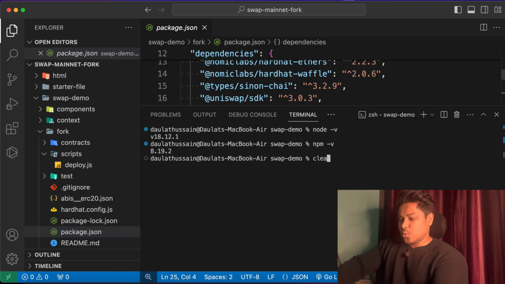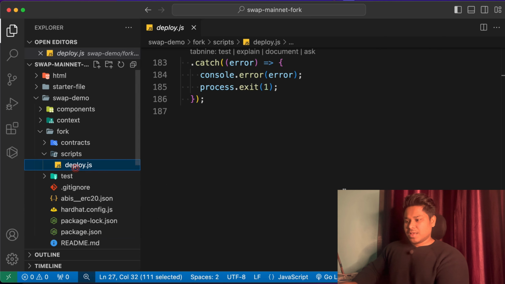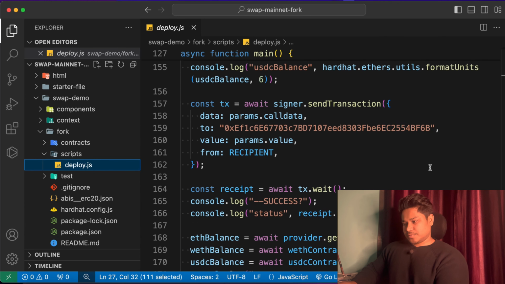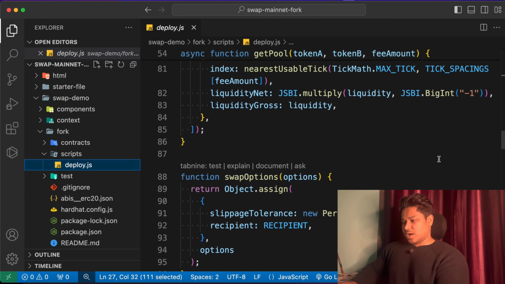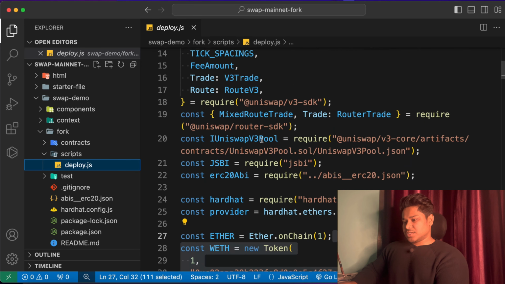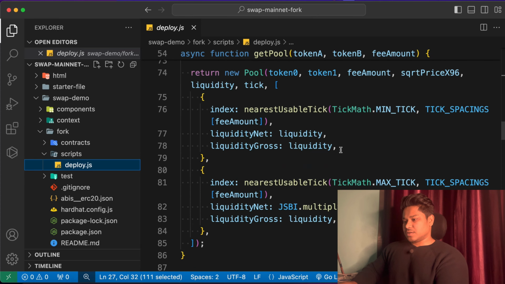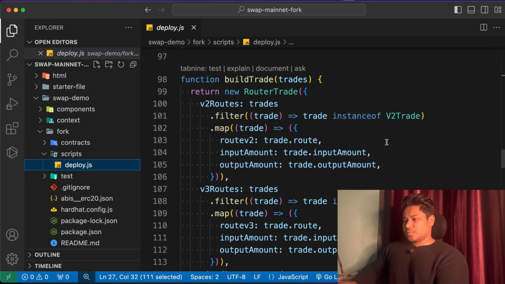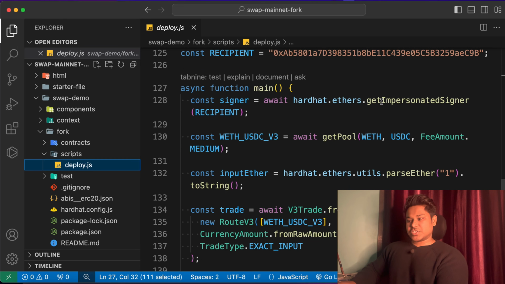Now I just want to show you one thing. I'm going to simply cut this for a moment. I'll take you back to the script, and here you will have this particular function. Let me come back here, and if I take you up here, I have created the signer object. This is the pool function we have. This is the liquidity, and here we have the options. There we have build trade, and here I have this one. This is the function I'm talking about.